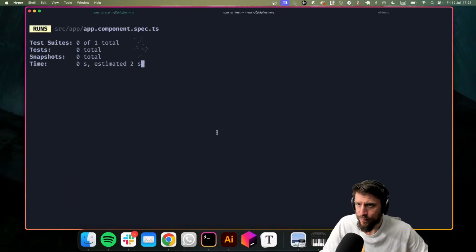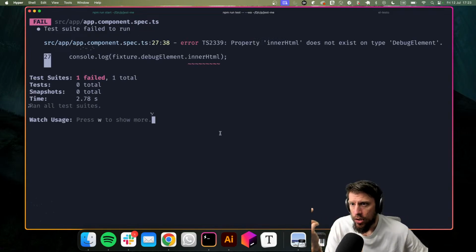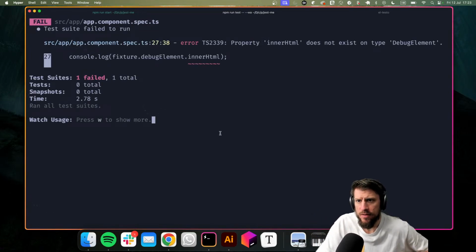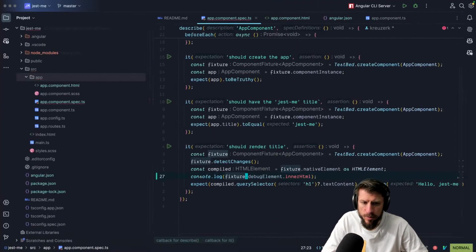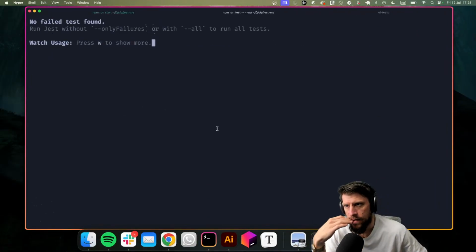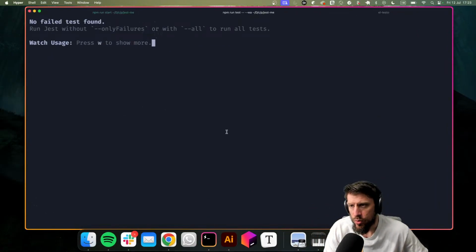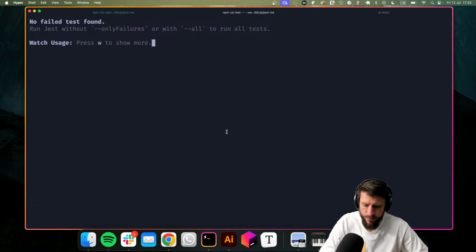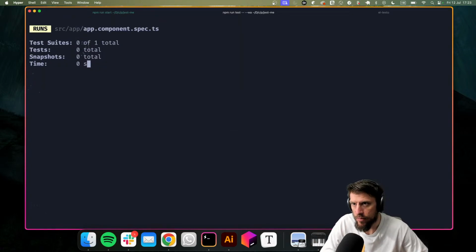So let's rerun. Debug element .nativeElement. And once we rerun that, we should get the HTML printed.